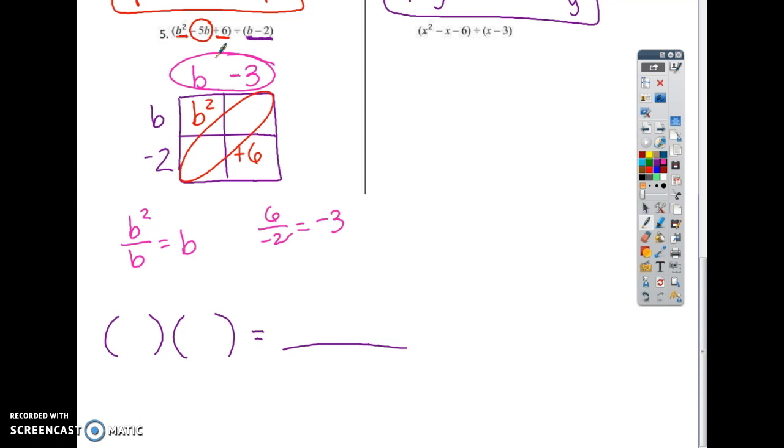Now we can check it, right? Let's put right here that the answer is b minus 3. We're done. You are done. Okay, but let's check it anyways, right? What's b times -3? -3b. What's b times -2? -2b. What's -2 plus -3? -5. Check. It works. Okay? And all I had to do was put the front of it and the end of it. I want you to try it with this one. Pause the video.